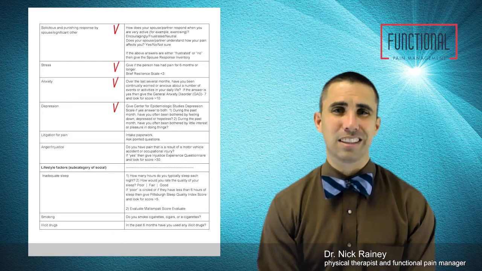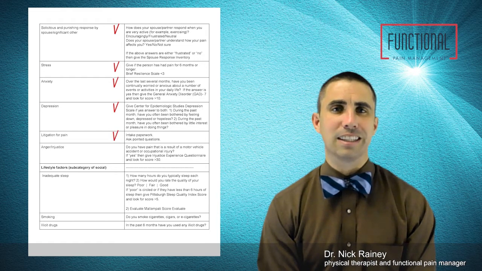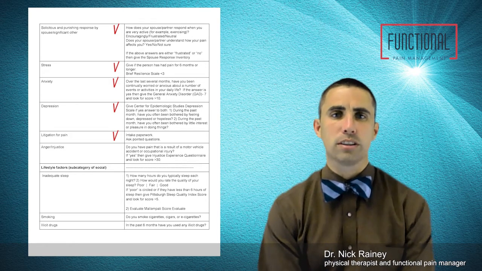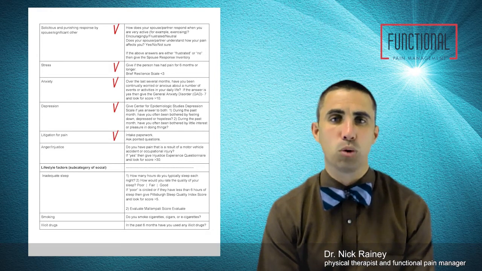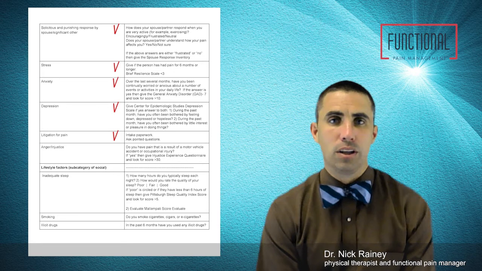If the score is less or greater than 16, then the referral to a mental health professional is indicated. It is essential to know if the person in your clinic is in litigation for the complaint you are seeing them for. Normally, prior to the evaluation, it will be known if litigation is involved. However, regardless of whether you find out prior or during the evaluation, it's important to ask pointed questions.